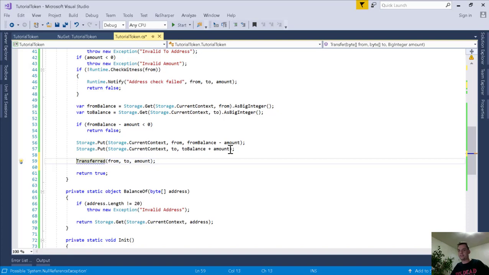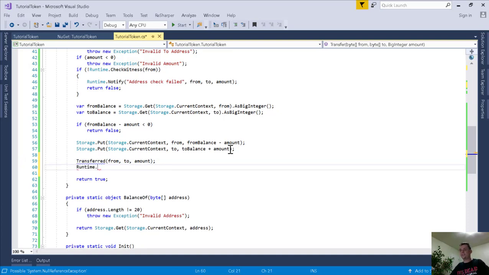The nice thing, or the bad thing, I don't know, with Neo is it's always going to wire up this event, and I'm sure it's doing some sort of trickery, because actually what you can do is use runtime.notify with from, to, amount. That's all that seems to be doing to me.